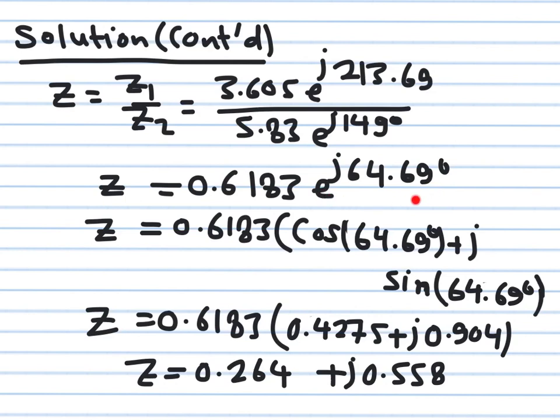I will use the Euler formula to expand this one to cosine plus j sine. Okay, and then I calculate them, and then I multiply by the modulus. I get exactly the same answer I got earlier by using the rectangular form. So division can be done using rectangular form, and it can be done using polar form. You should get exactly the same answer as long as you are very careful about the angles and you are checking the quadrant in which your complex number is.